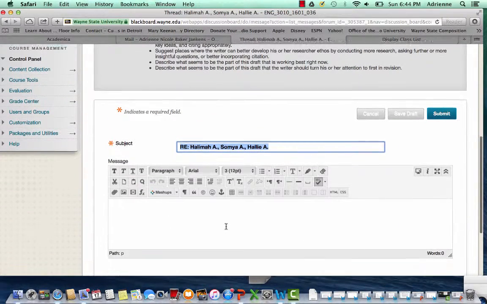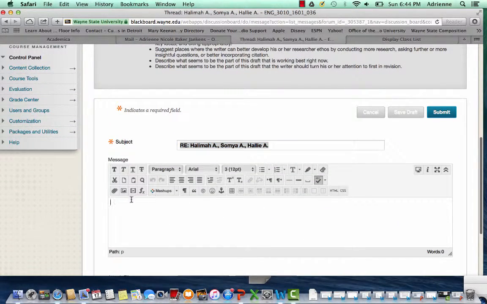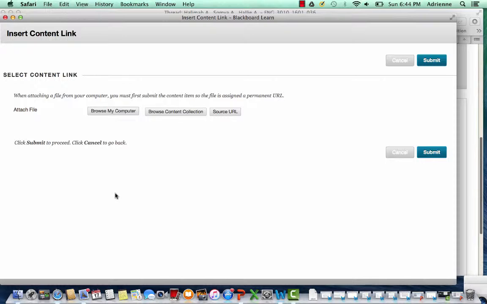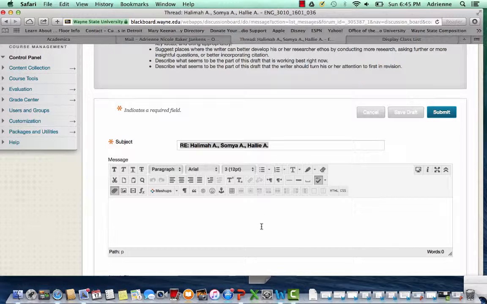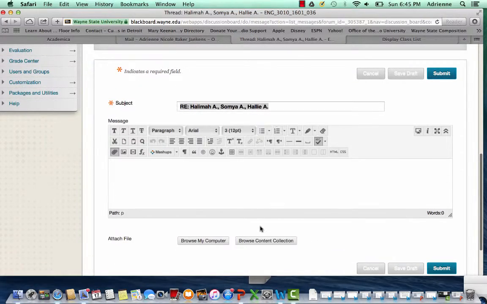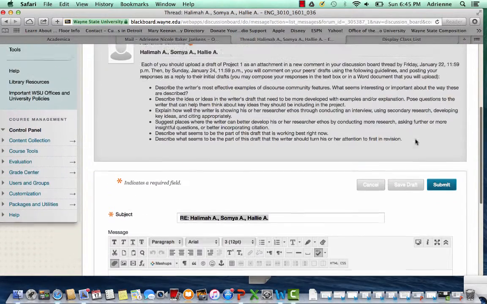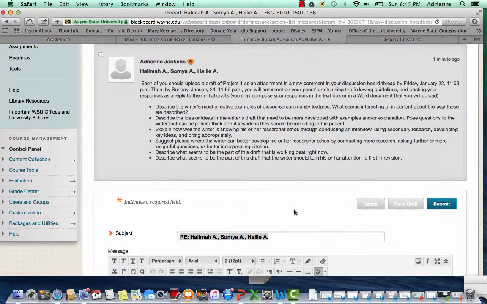So if I want to reply here, if I'm one of the members of the group, I can upload my project as an attachment, browsing my computer and hitting submit. And then when I am a reader, I can also reply to these threads using these guidelines.